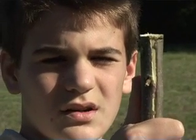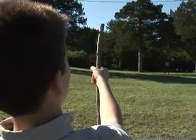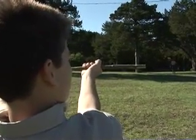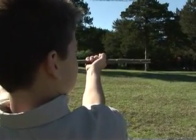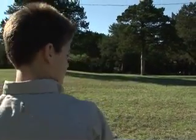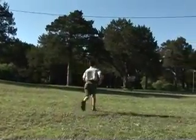Another way to measure height is called the felling method. You use a stick on this one too. Line up the top of the stick with the top of the tree. Put your thumb at its base. Keeping your thumb on the base of the tree, swing the stick over 90 degrees, like the tree was falling. Timber! After all, they do call it the felling method. Now, mark where the tip of the stick hits the ground. The distance from there to the base of the tree is the same as the tree's height.